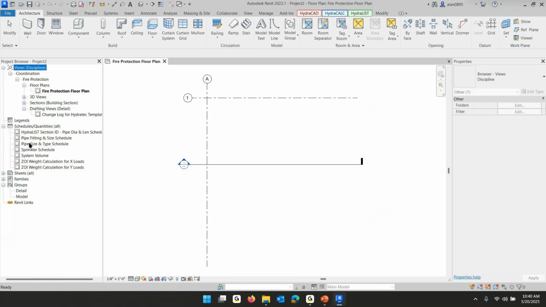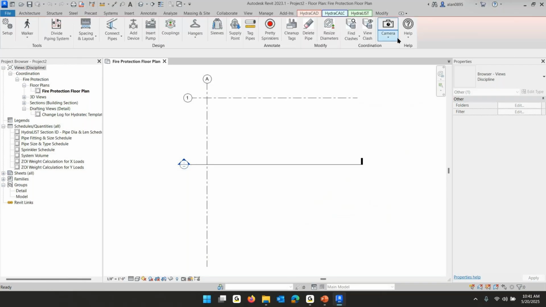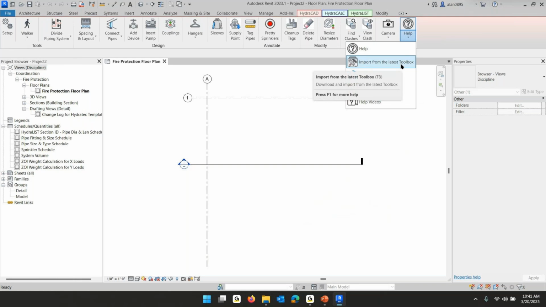There's 1, 2, 3, 4, 5, 6, 7 schedules that came as part of the template. But since the template was made, more schedules have been made, and the toolbox is the holder for that extra information. So I'm going to go to Hydratech, Help Pull Down, Import from the latest toolbox.